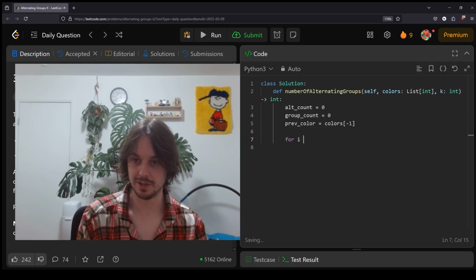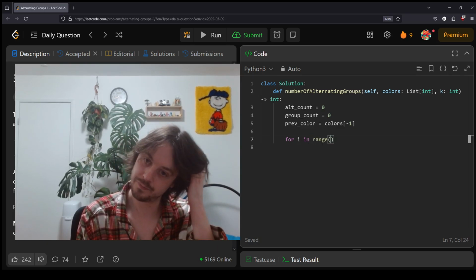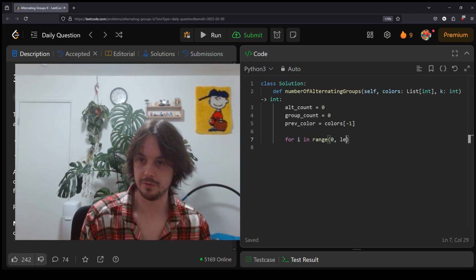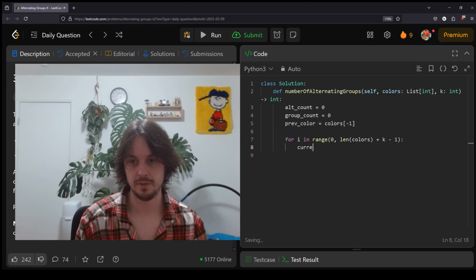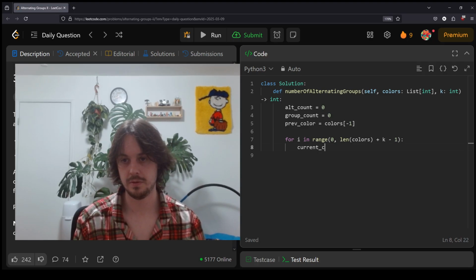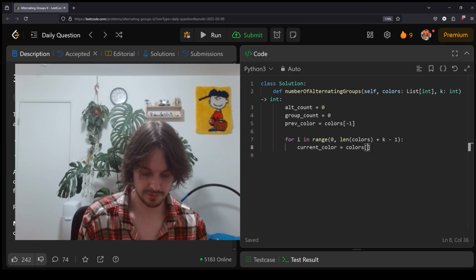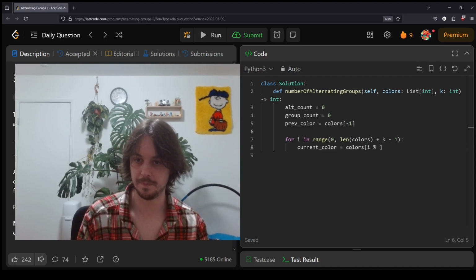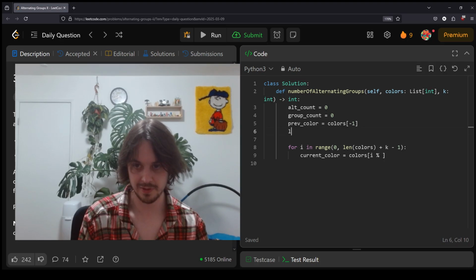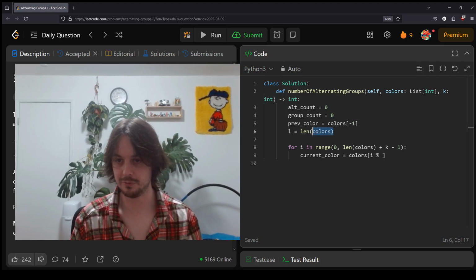Let's say for i in range 0 to length of colors plus k minus 1. Color is colors i modulo the length. Let's make a variable so I'm not repeatedly calling that.